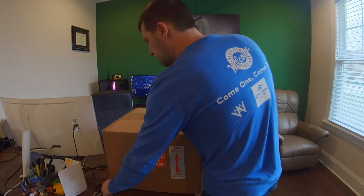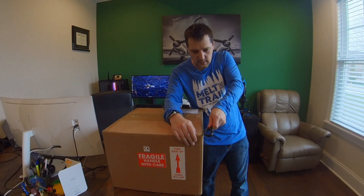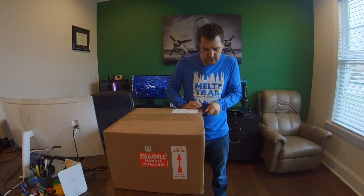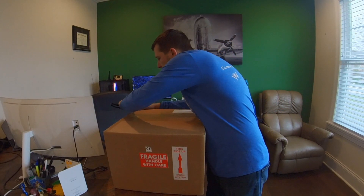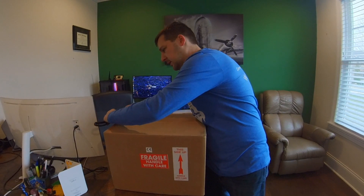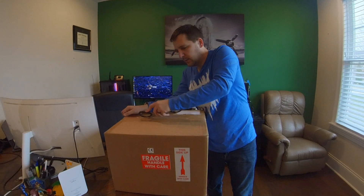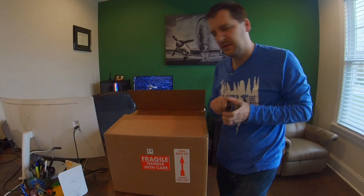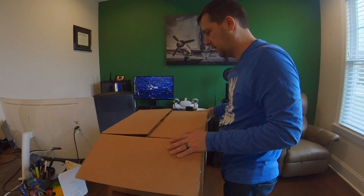I've got this thing set up to take a look at. This is a K4. It shipped UPS Ground, so it came a little late. I'm really excited to unbox this. I'm still working on building out my shack — been using it for a while but kind of moved things around into my office so I'd use it more frequently. I have a FTDX10 up here right now. We're going to start using that more for portable ops, putting a case for higher power POTA when I'm not doing QRP stuff, and for events like field day. But I wanted something for my base, so let's open it up.